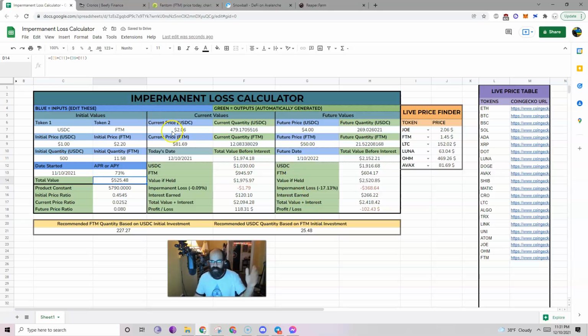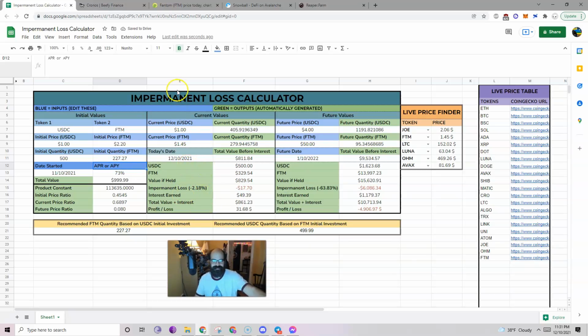Okay, so current price, right? We want these to be the current prices. So this would be 145. If this was the case, right? Today's date, 12/10, then we have an impermanent loss of, this is impossible. So this is wrong. What happened? Is it broken? Oh, I see what happened. Yeah, the initials weren't right. So if we invested an initial 500, then the amount of Phantom should be 227.27. There we go. Now the numbers are accurate and meaningful.